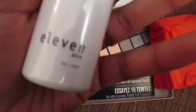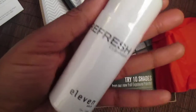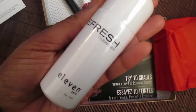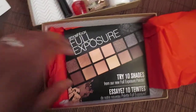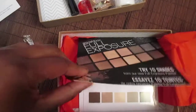And this item — it looks like, I don't know if this is full size or not, but it's two ounces — it's a Refresh Cleanser by 111Skin. That's also a new brand to me. I always like getting items from new brands in my boxes, so yeah, that's cool.